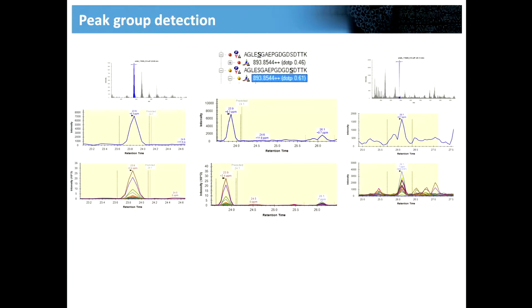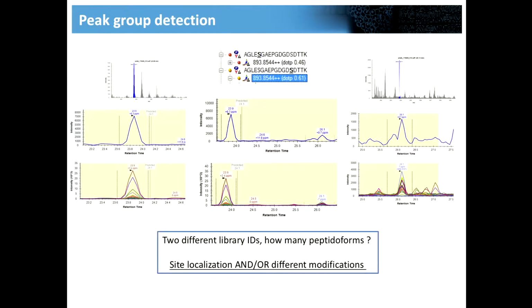The first thing that I would do is look at the MS1. As you've done, I guess, a couple of times by now in Skyline, we click on that little circle, and we see that here we're actually extracting probably something else, not an ion that we would expect, whereas here we're really extracting the peak, the monoisotopic group that we think we are extracting. So in this case, we had 2 peaks. These were not 2 site assignments. This is probably something else. We will in a moment look at different options of what this could be, but it is not 2 different site assignments. We had 2 site assignments, but this is either a different modification or something else that is going on, but not a localization problem.